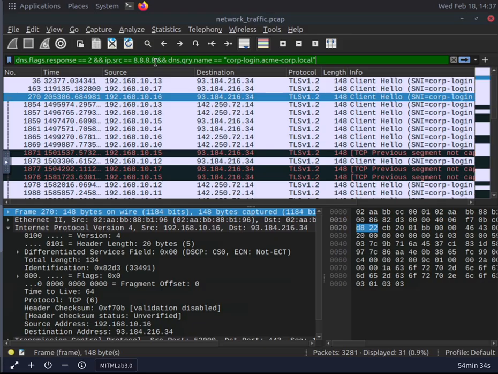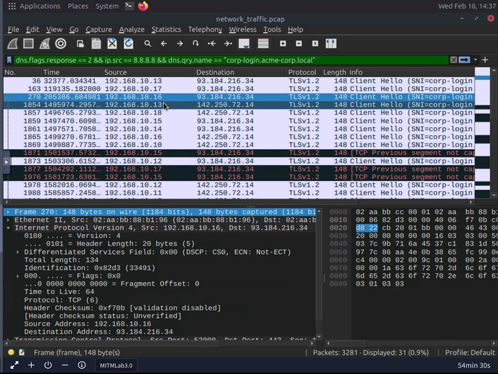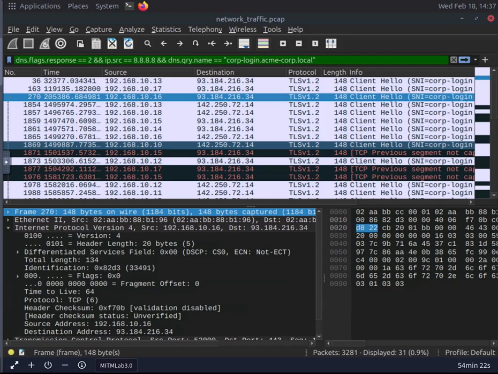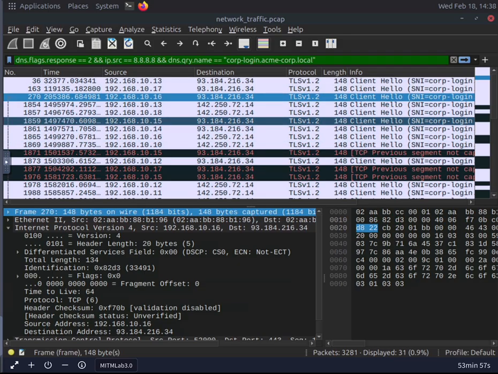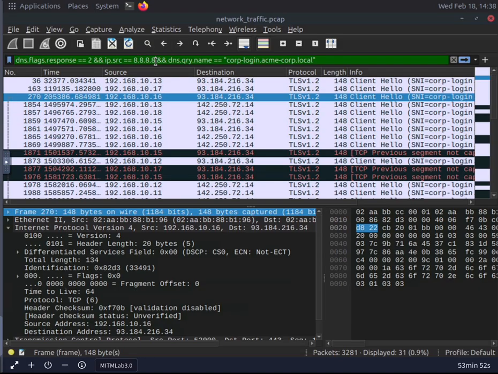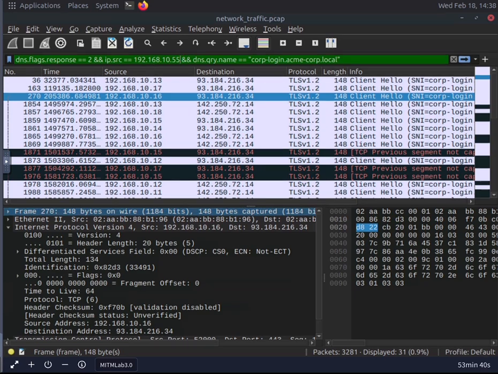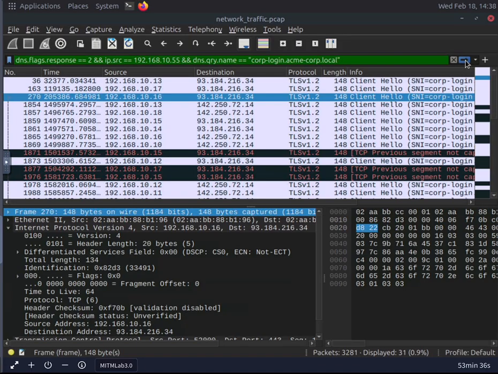This time, instead of Google, if we're following along on the previous analysis, we're going to use the IP address the attacker forged the DNS response with. So it is 192.168.10.55. Try that.